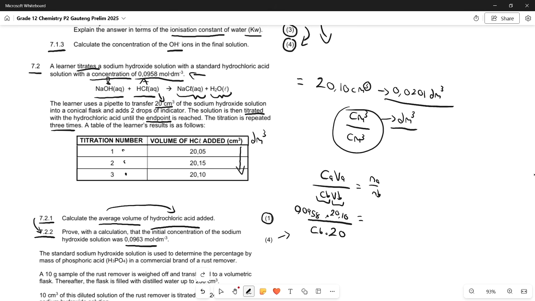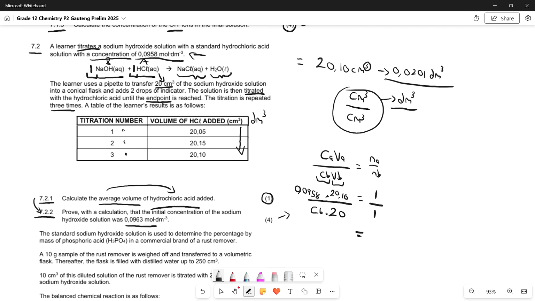there for the acid. And the other cool thing about this formula is that for the mole amount, we can just take the numbers in front of these. So we have a 1 over there and a 1 over there, which means we don't actually have to calculate the amount of moles. We can just use their molar numbers that are in front of the reactants over there. So therefore, in front of our HCl, we have a 1, and in front of our NaOH, we also have a 1 over there, which means we can just go ahead and solve for this by getting Cb up at the top by itself, which means we have Cb over there. 1 over 1 is just 1, so that is good for us.